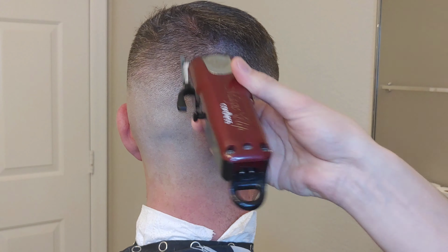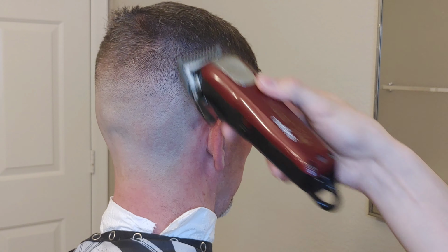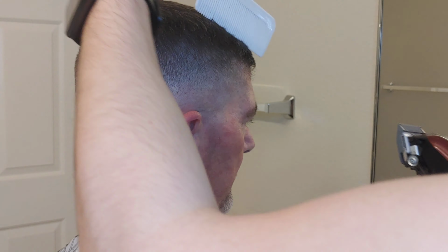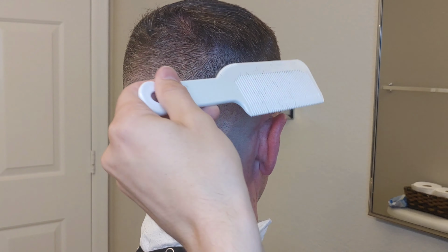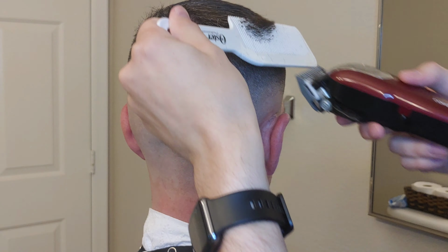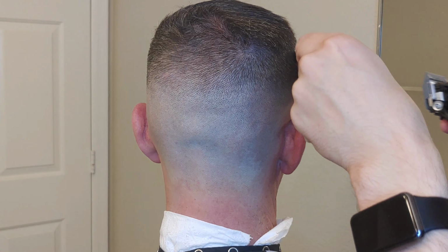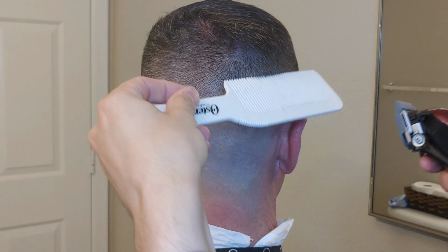Now remember, before I just did the step without the guard, I had the 1.5 on, and I was just cutting down a little more bulk. Now I'm using the 1 guard to blend out that 1.5, and these are the Oster blending combs, I believe they're called. Most people, when they do clipper over comb, a lot of them don't put a guard on, but most times I like to use a 1 guard. I don't use any other guard but a 1 guard. I feel like the 1 guard is the sweet spot, and it just helps to blend the side of the hair a lot better.